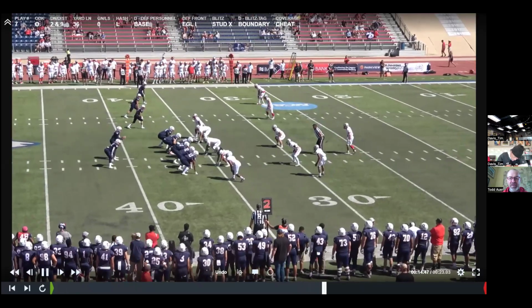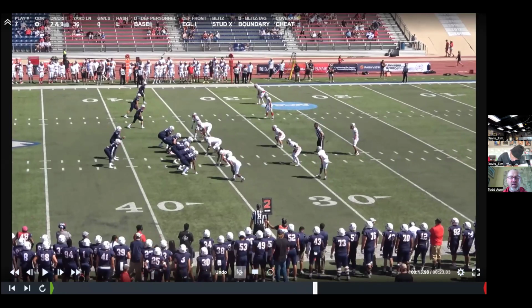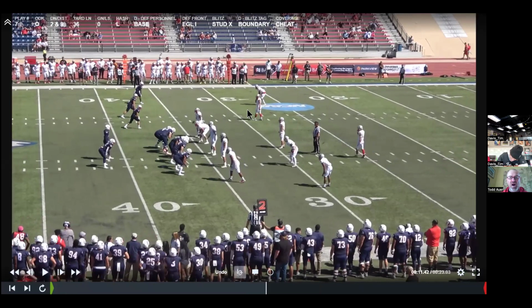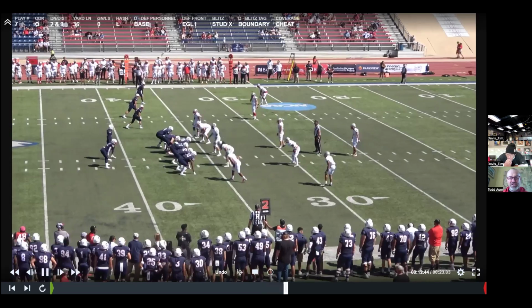Okay, now we got here. Okay, same thing. Now we got trips over there. Now this time, instead of an ET, okay, we run a stud cross. So now we're blitzing over here, but instead of the safety replacing, the safety's going to roll down to the strong receiver side, which I like to do, again, because now you match up better. You got the safety rolling down, okay, seeing number 2, and you got the outside backer 3 player. And it can help in the run too, right? Because now you're keeping both inside backers in the box, okay, instead of a safety rolling down. If you like them in the box more, so again, it's a good change up.